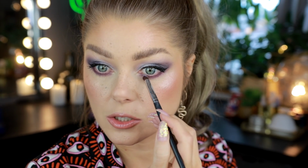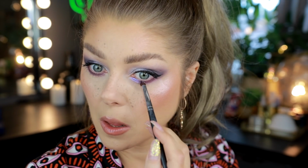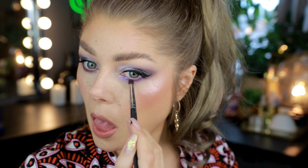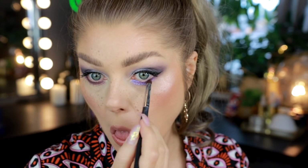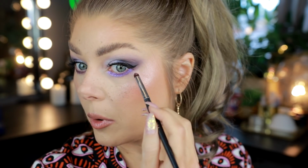I'm taking Nova, which is, like I said, that iridescent shade. Maybe I'll spray it, just so it doesn't flake away, because I just want it to be precise. Do you see how that is changing the look? Do you see that? Ooh. I'm gonna layer that on top to make this a bit more of a lighter purple. Do you see that effect? It makes it that beautiful purple.